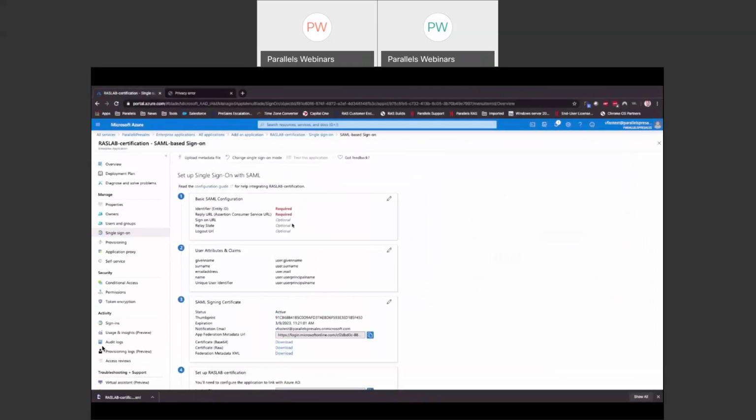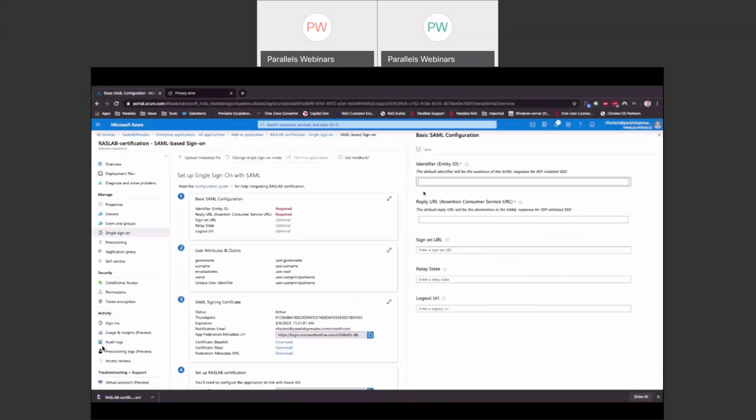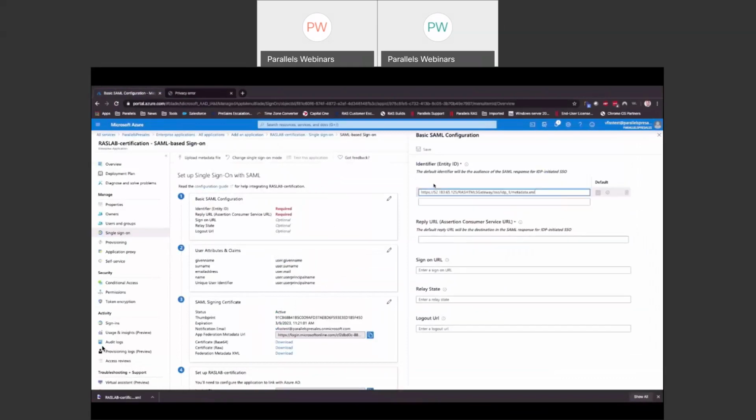So I'll copy the first one, and then I'll go into the RAS, the SAML configuration here, and I'll paste the identity provider identity entity ID in here that I got from the console in RAS. That's there.